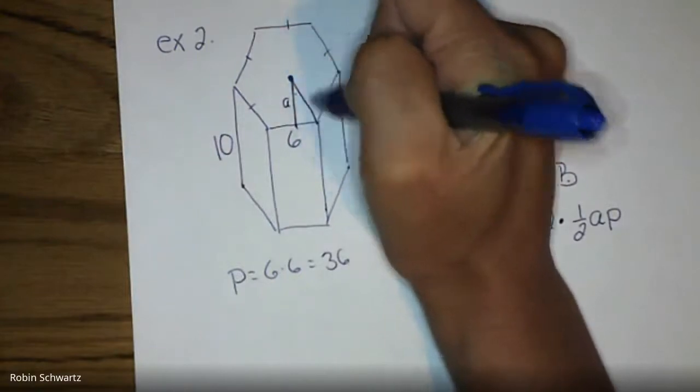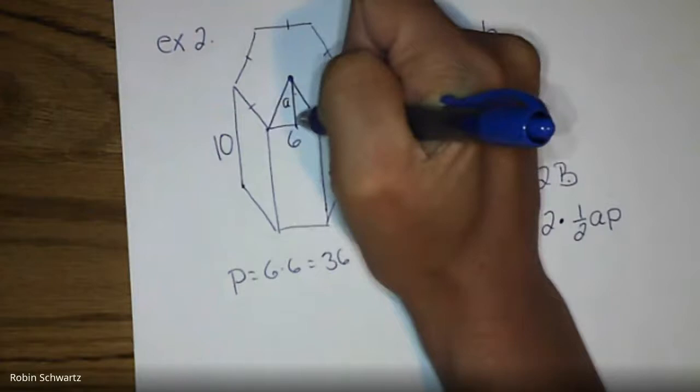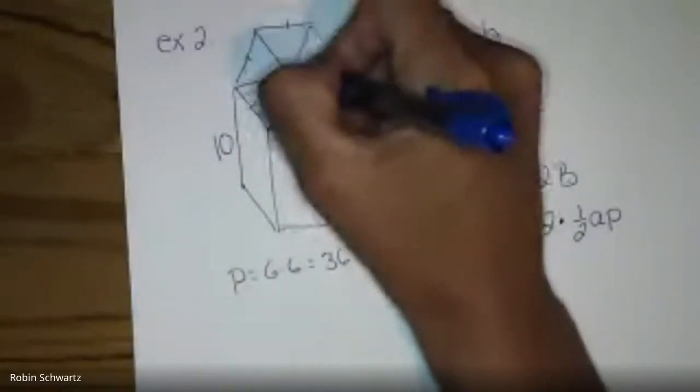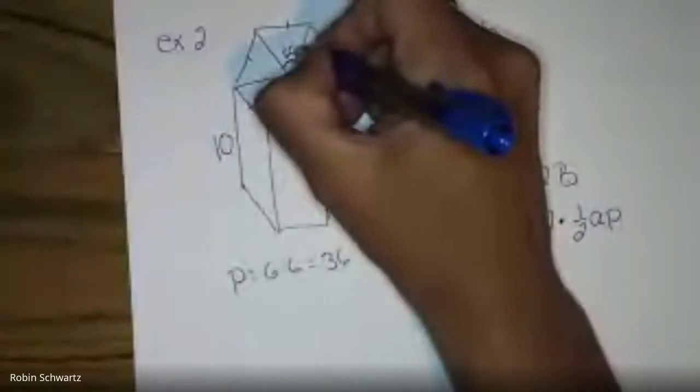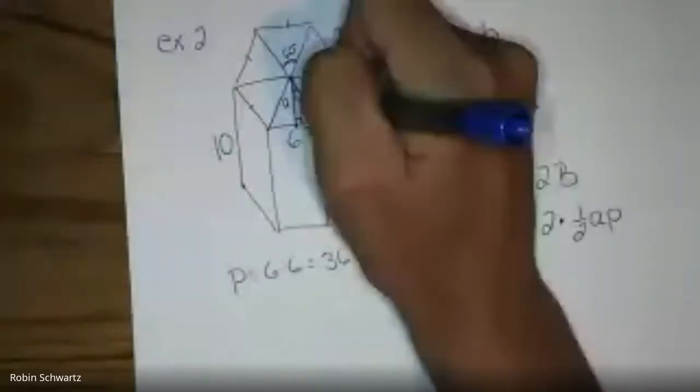So if I draw in this isosceles triangle, what I know is this side is going to be 3. I'm going to find the angle here by taking 360, first just dividing it by 6, because I would have 6 of those isosceles triangles. So each full angle is 60 degrees. Cutting that in half, we've got a 30-degree angle.